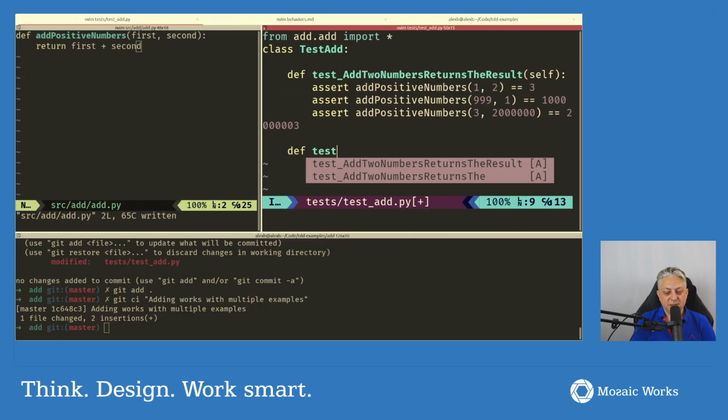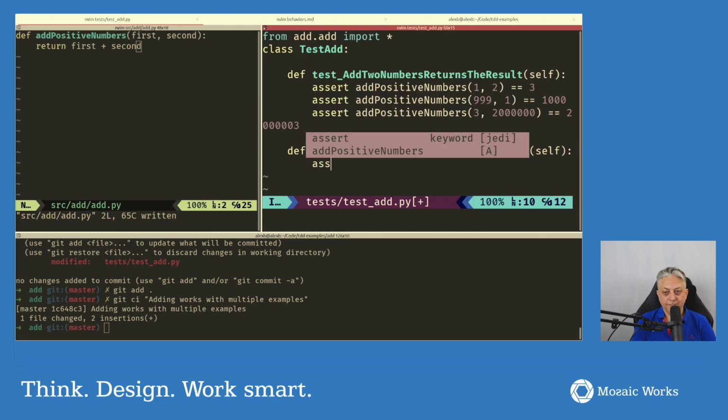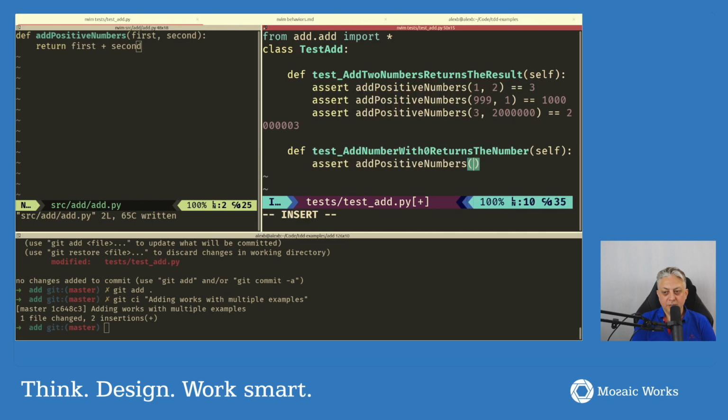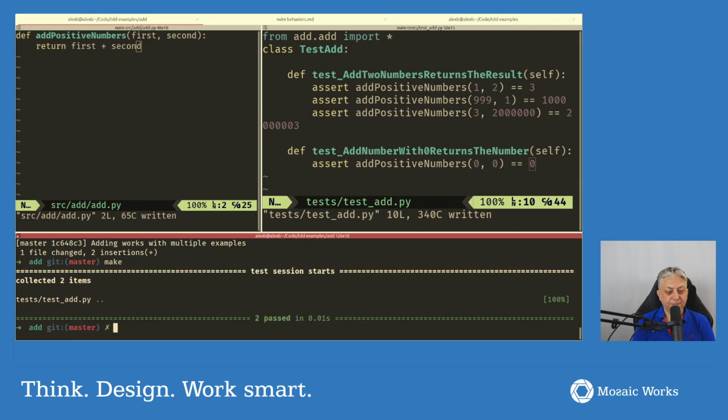Def test add number with 0 returns the number. 0 plus 0 equals 0. I don't expect this to fail, but now this would be the first time when we make a decision, and the decision is we allow 0.